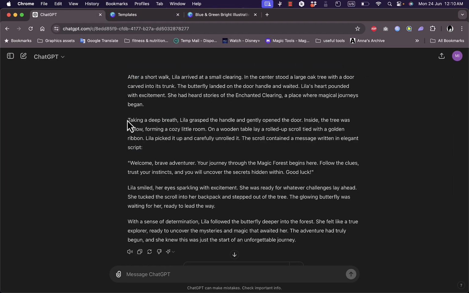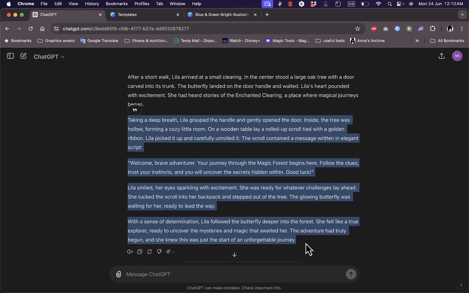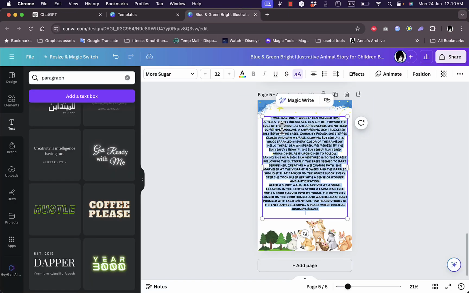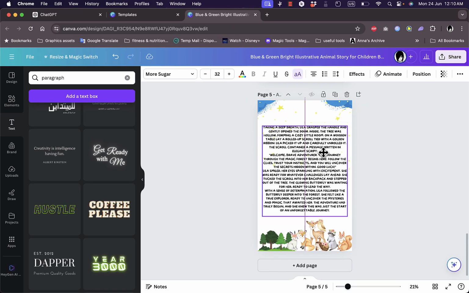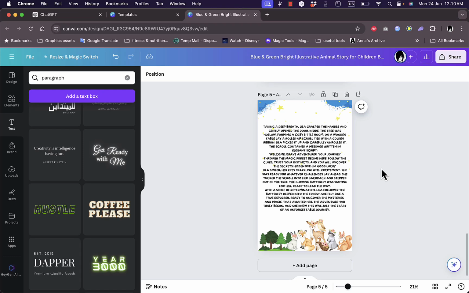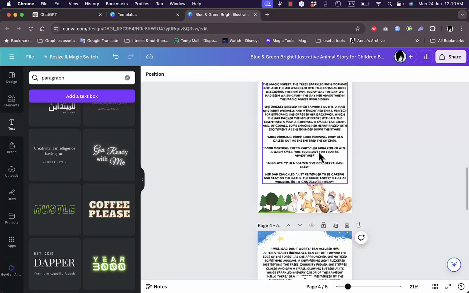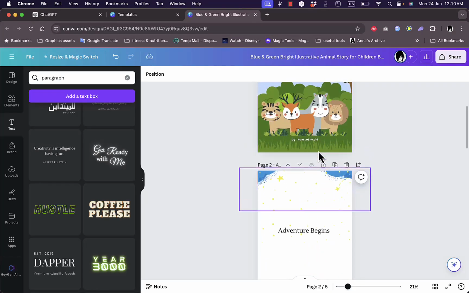Let's duplicate the page another time, and let's select the rest of the chapter. So select the rest of the text here, copy it, and then go ahead, mark the text in the box, and then paste it, and move it down a bit here. Okay, looking good. And now you get the idea. You can do the same for literally each page.